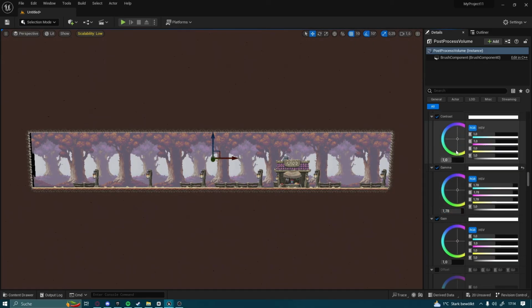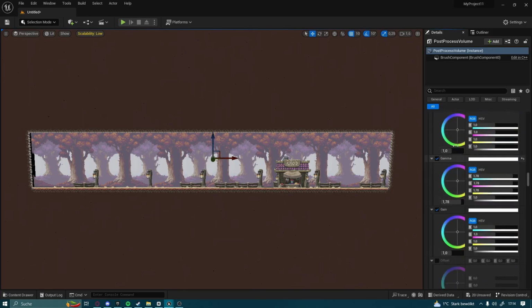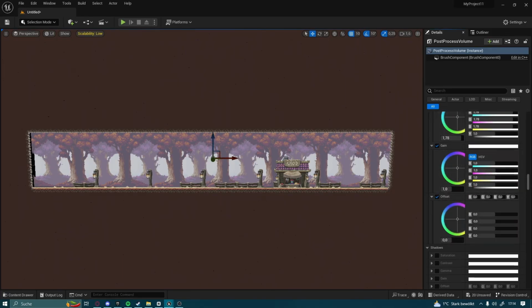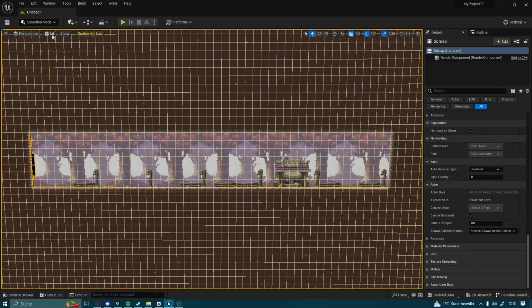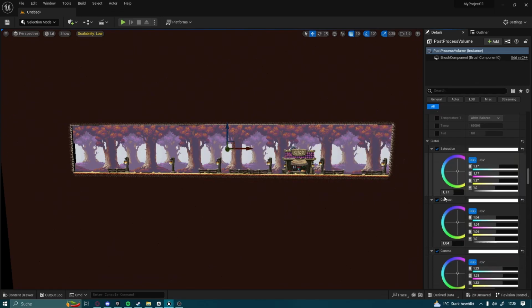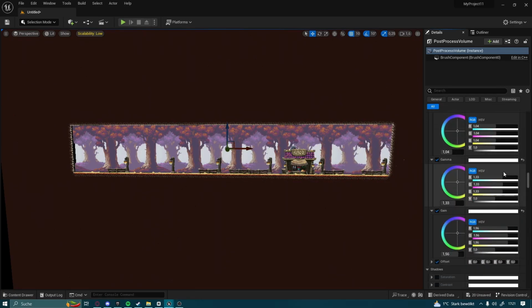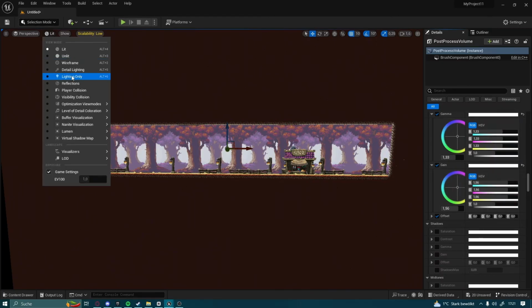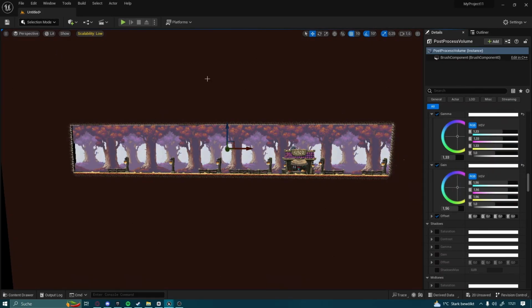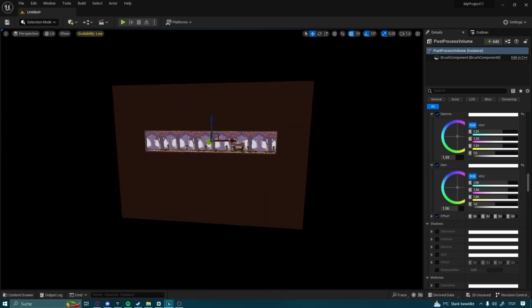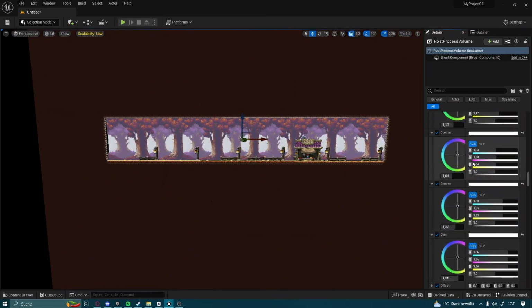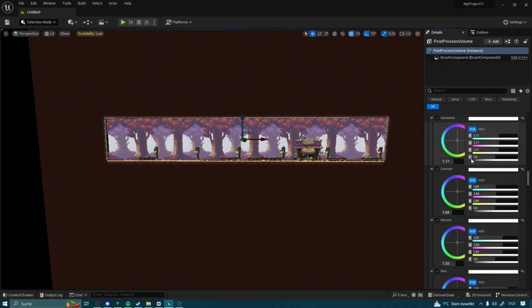Now you can experiment with it here and set it so the level is exactly like the unlit mode. You can just copy my settings. Now these are my settings for the global, and now if you are sure that the unlit mode and the lit mode are looking the same, you're ready to go. Of course you have to spend many hours to have it exactly like the unlit mode, but I think this should be enough.